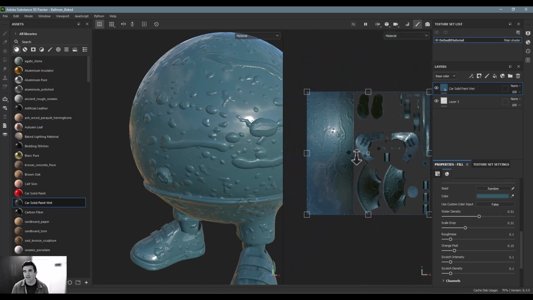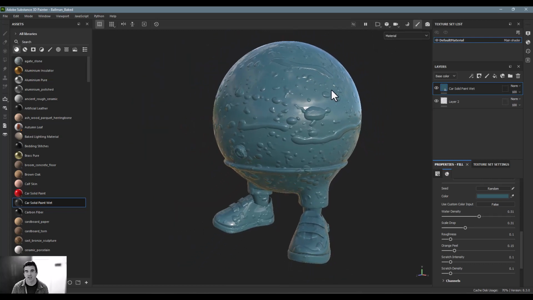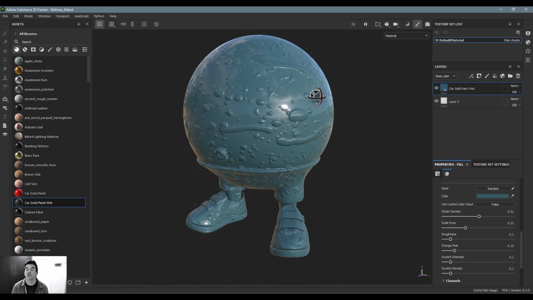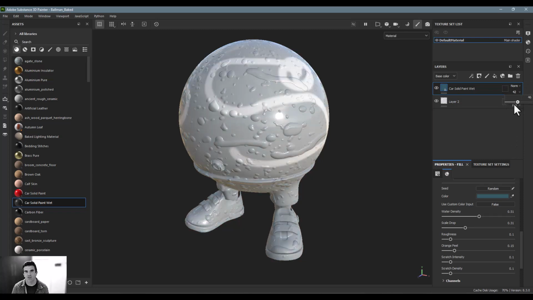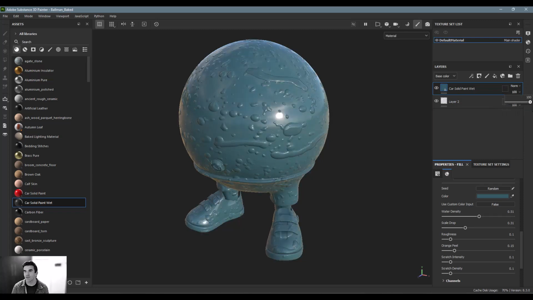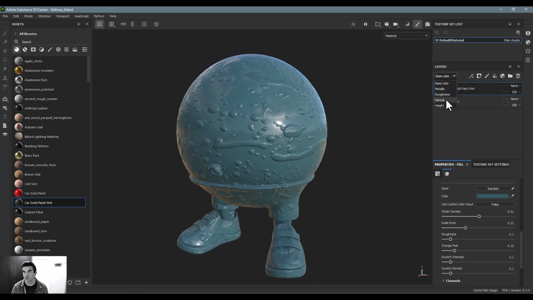But the way that 3D and 2D are different is, I'm just going to hop over here, 2D is pretty much just worried about color, right? Anytime you have a layer stack in here and I wanted to fade this down, it would just be fading down the color. But something that you have to consider with 3D is that it's more than just color. You can see that the water droplets have added this extra height.